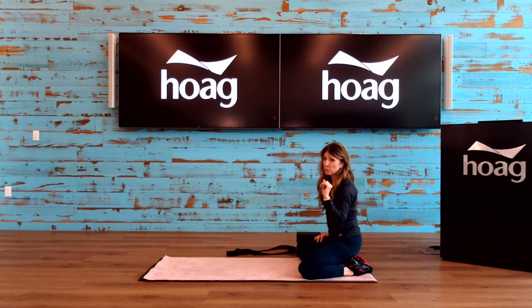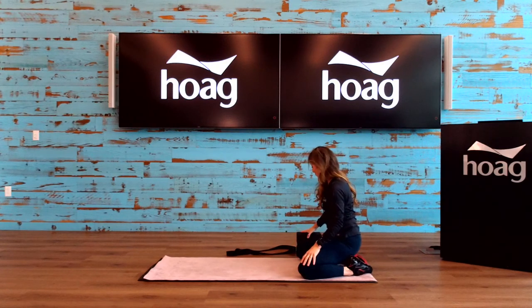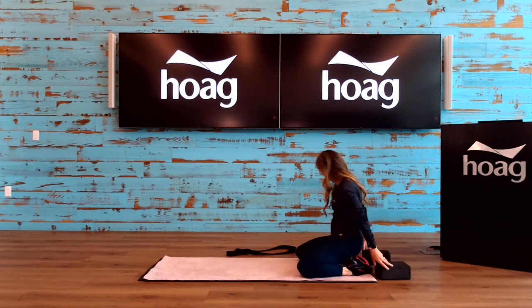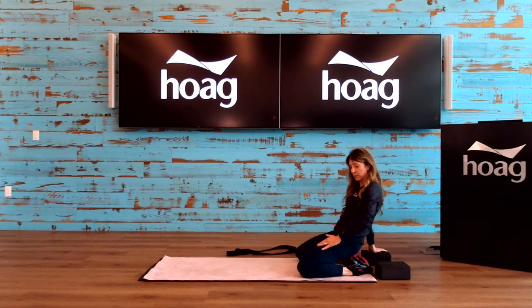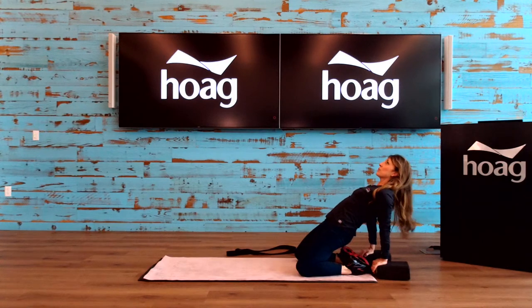Now, let me show you first, because for some people, this might not be a doable stretch. You can use a block or two behind you to help support. So we're going to bring the hands back and lift the hips just a little bit so we get those quads, hip flexors. You can turn your hands this way, actually.